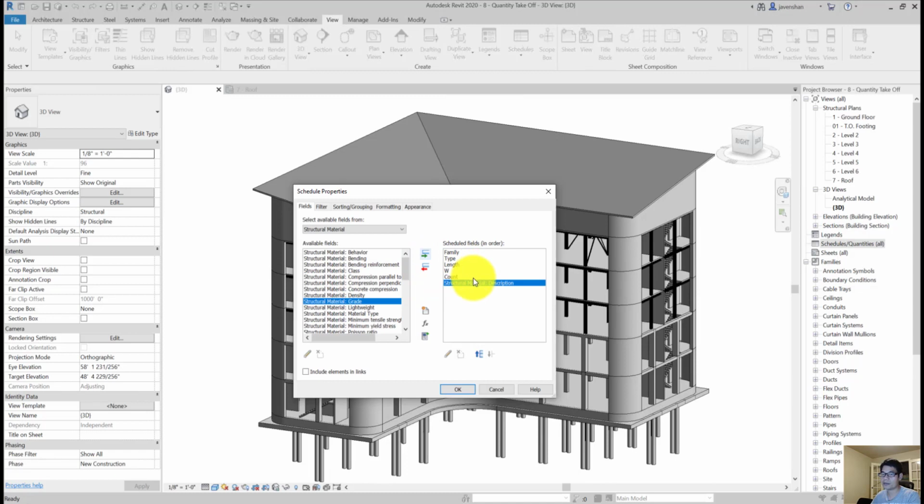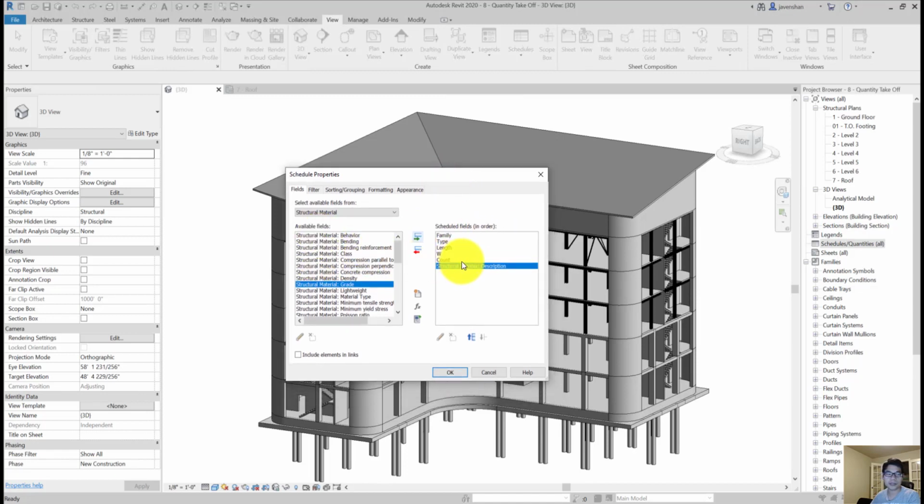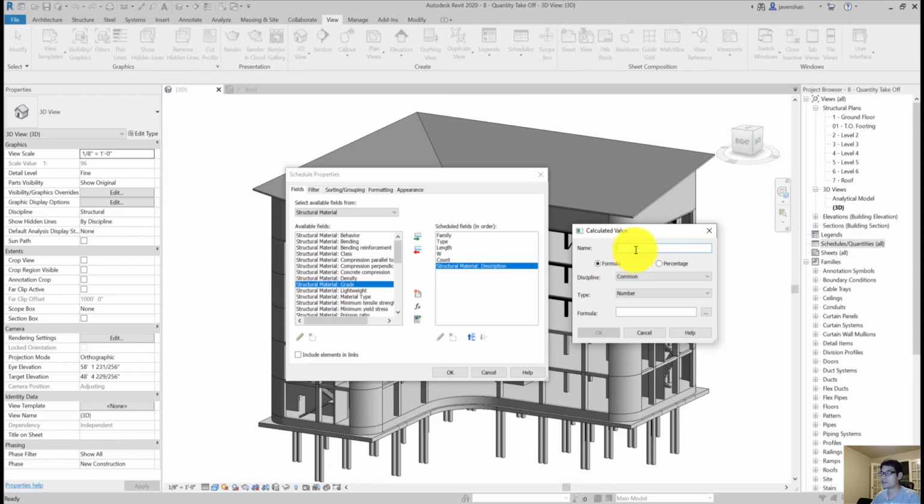The PowerPoint slides might be slightly different than the one we are looking at right now. The PowerPoint slides are based on probably Revit 2016 or so, or maybe 2018. And also we would like to include some calculated value. So there are different options. Add a calculated parameter. So for example, tonnage is not a direct property we can use, so we can use some of those existing parameters included in the model.